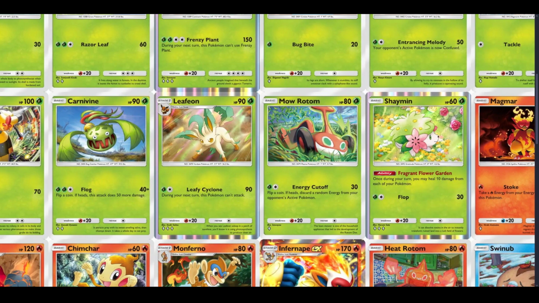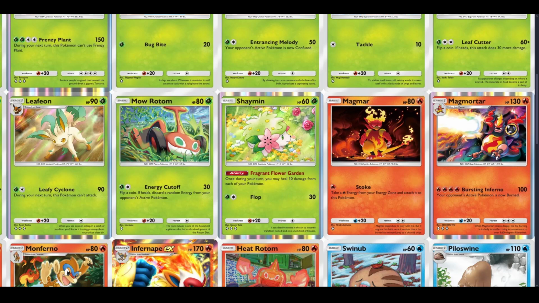We already seen that one, so can't attack. During your next turn, this Pokemon can't attack, so yeah, I kind of guessed that. Flip a coin. If heads, discard a random energy from your opponent's active Pokemon. Once during your turn, you may heal 10 damage from each of your Pokemon. That's pretty good, but I was hoping for energies.